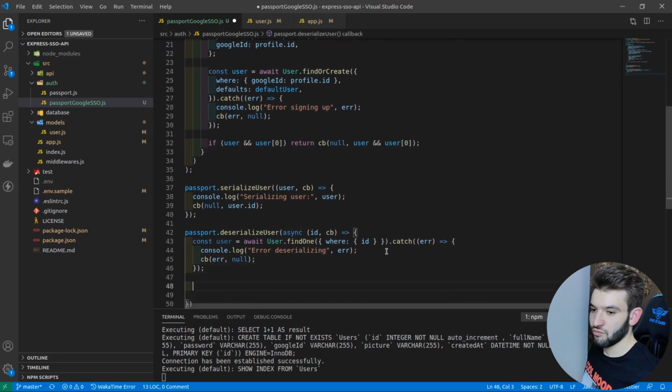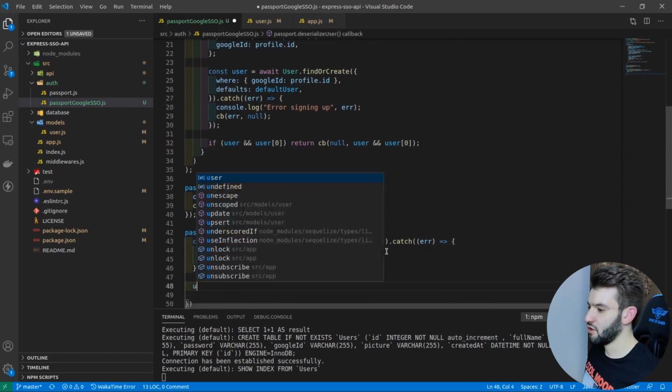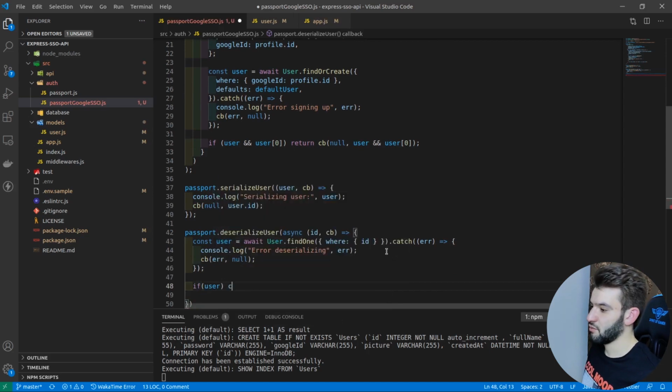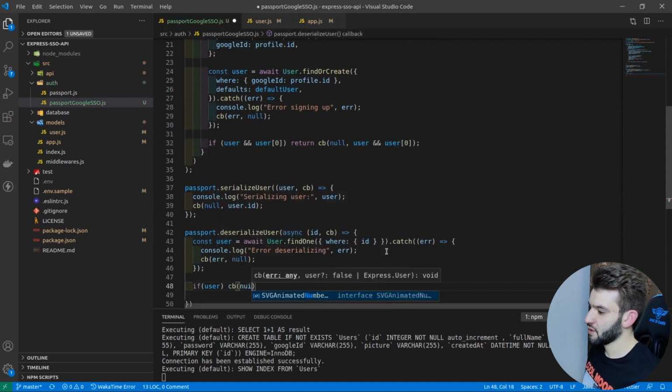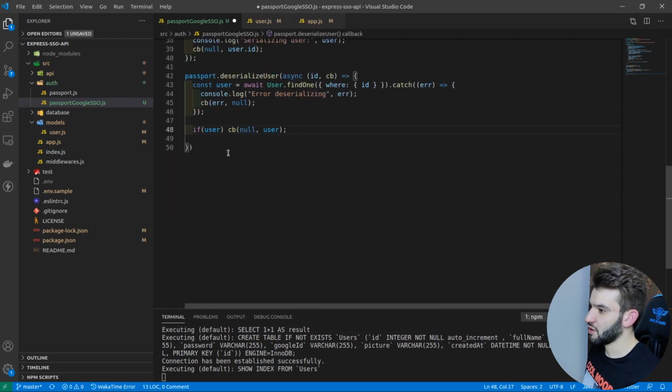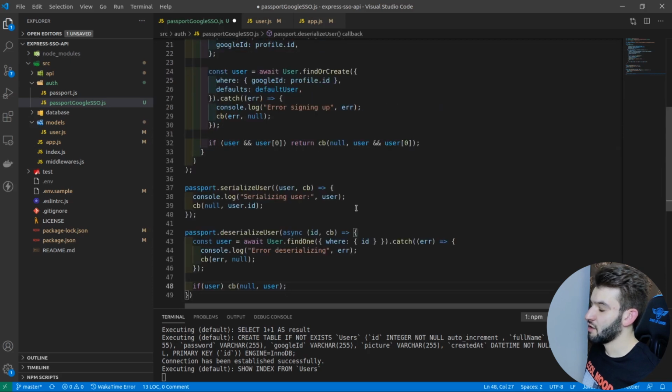Okay. Now the other one we have to check. If the user exists, which means if this object is valid, all we have to do is call the callback and pass in the user object next in order for this to work properly. So take a look at the callback and see the second one takes an Express user, which is basically your user that you grab from the database. So that's what we want in here, and that's what we're basically doing.